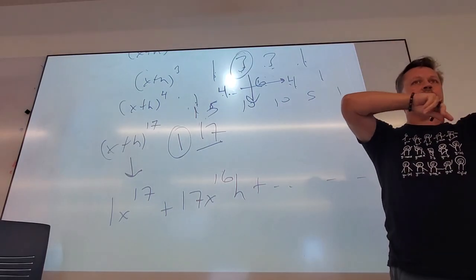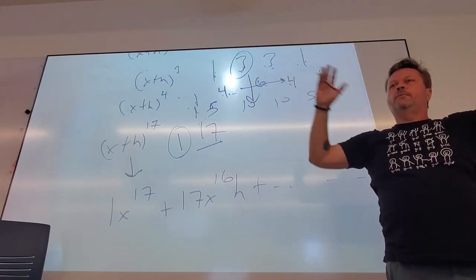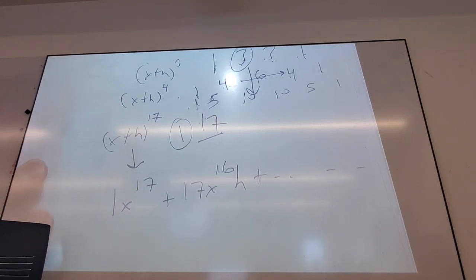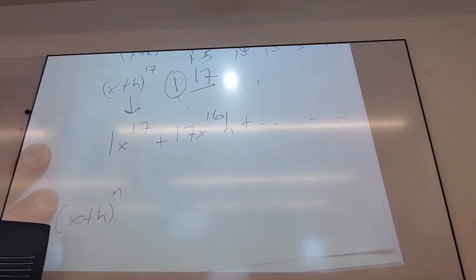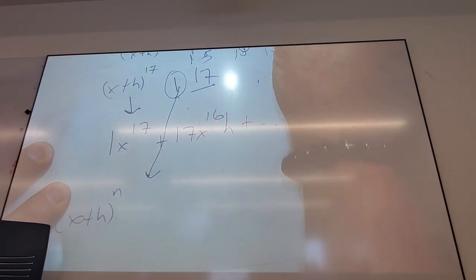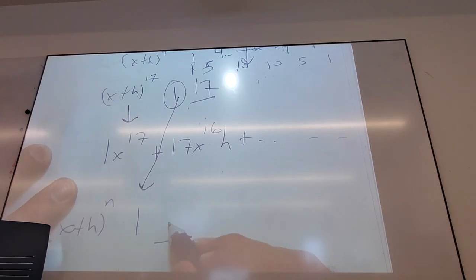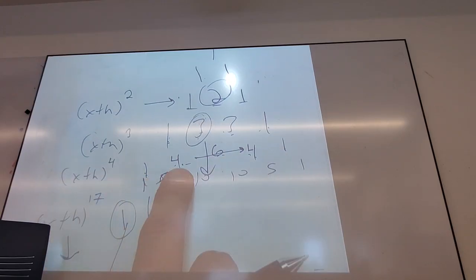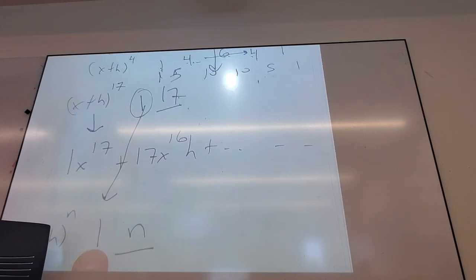Like you said, and like Jason pointed out, there's more to the picture, and you could make every row you want. I'm just focusing on these, and you'll see why. Okay. Can somebody tell me then, what if I had x plus h to the n? What would the coefficient start with? Of course, it would be a 1. What would be next? No, I mean just the coefficient. n. Yes? What was it for the 3rd power? 1, 3, other stuff. 4th power, 1, 4, other stuff. 5th power, 1, 5, other stuff. 17, 1, 17, other stuff. Nth power, 1, n, other stuff.